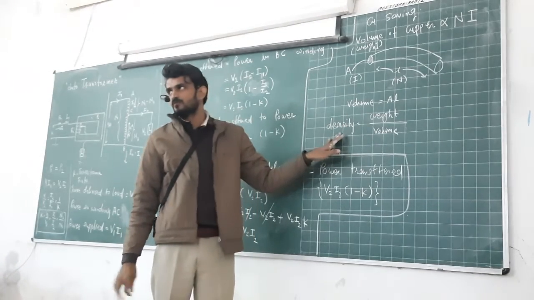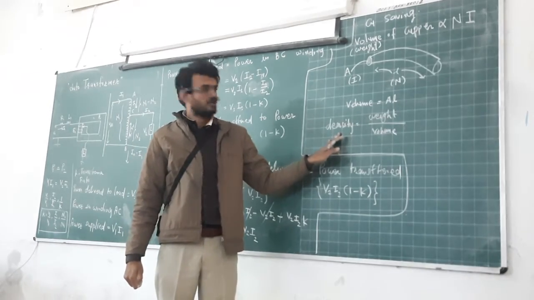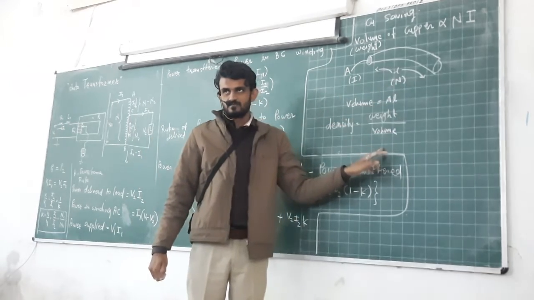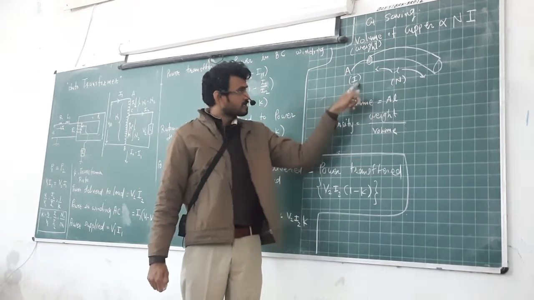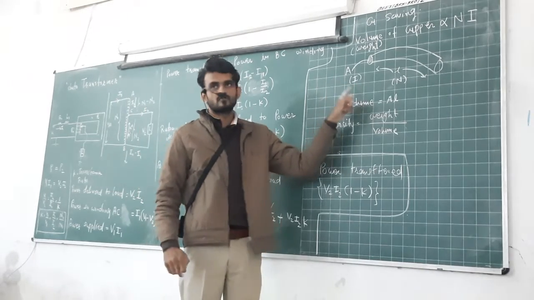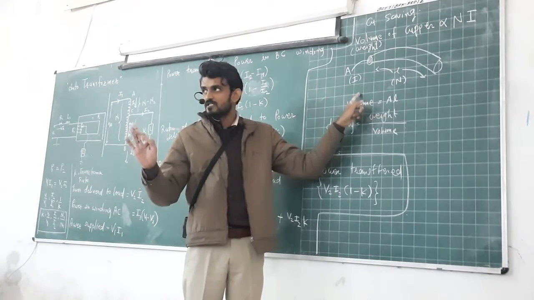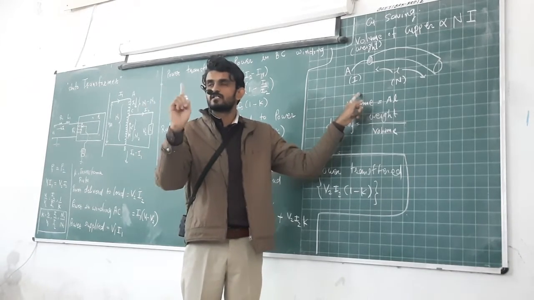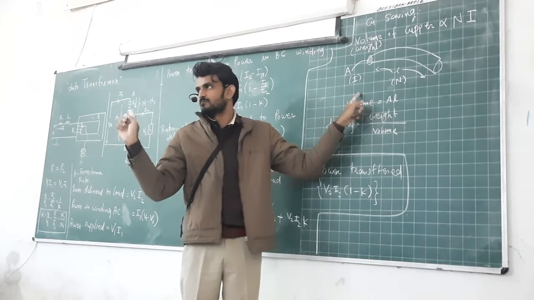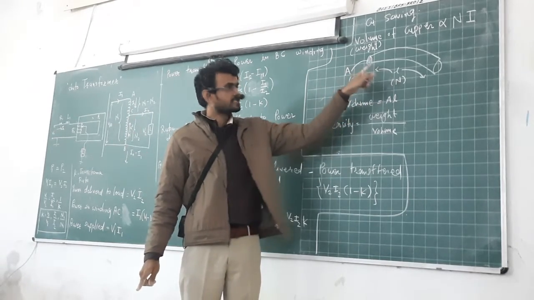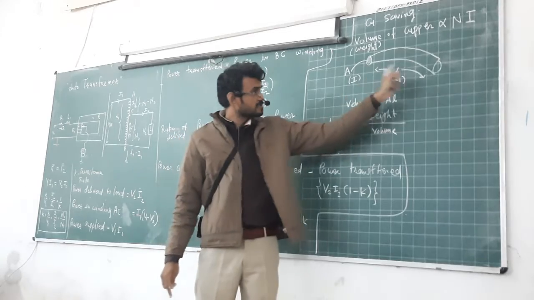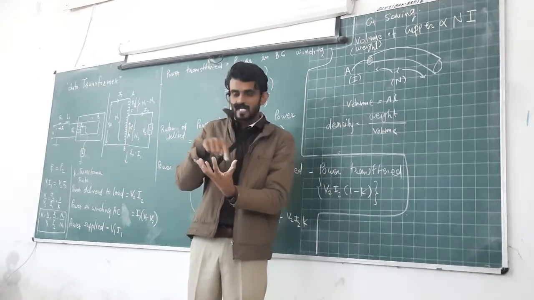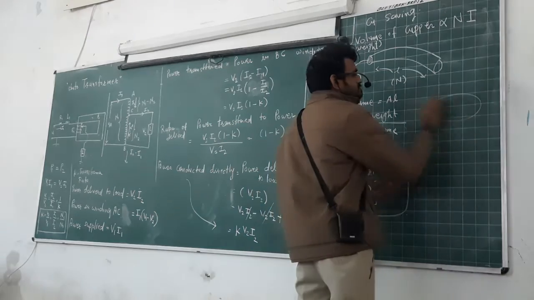You know the density because the material is fixed, copper. You know the volume: cross-section area times turns. If I know the current, then I can know the cross-section area. If a 5 ampere current is there, then I need a wire of this millimeter diameter, then it can sustain the 5 ampere current, otherwise not. So if I know the current, I get the cross-section area. If I know the number of turns, then I will have the diameter of the turns, and then I can get the radius of the turns.